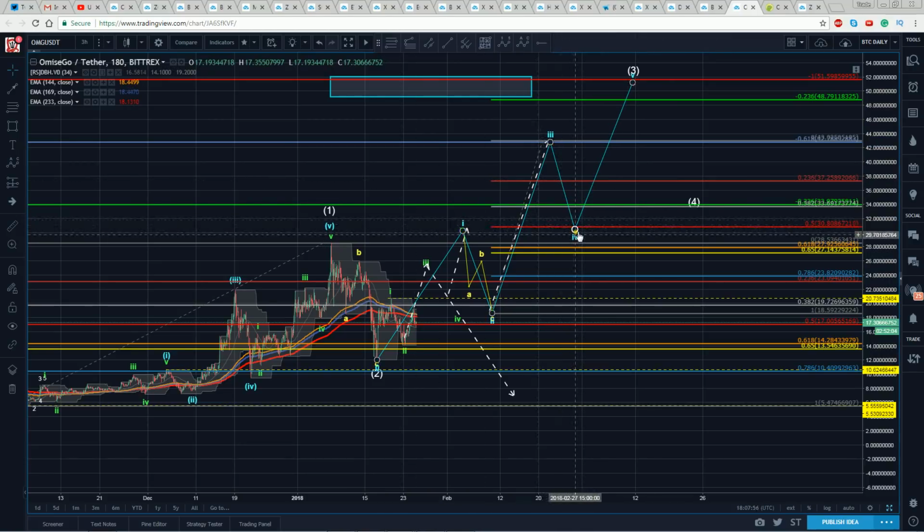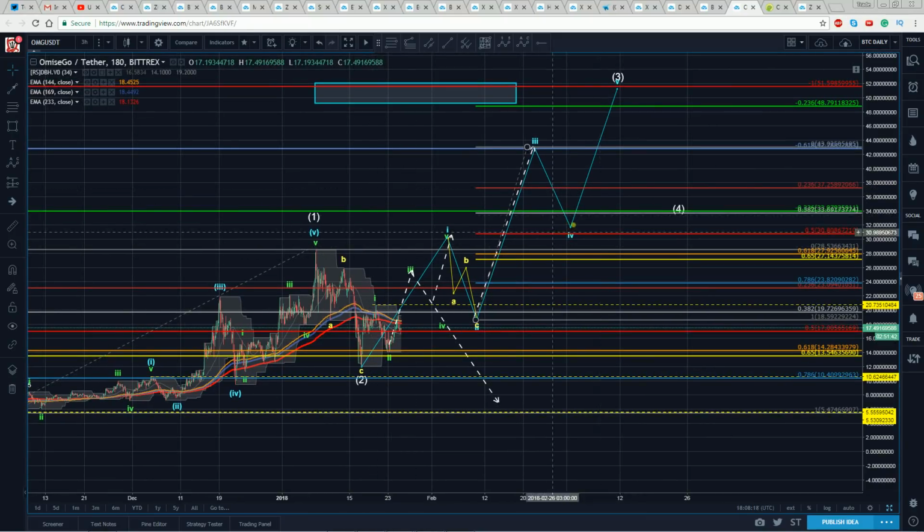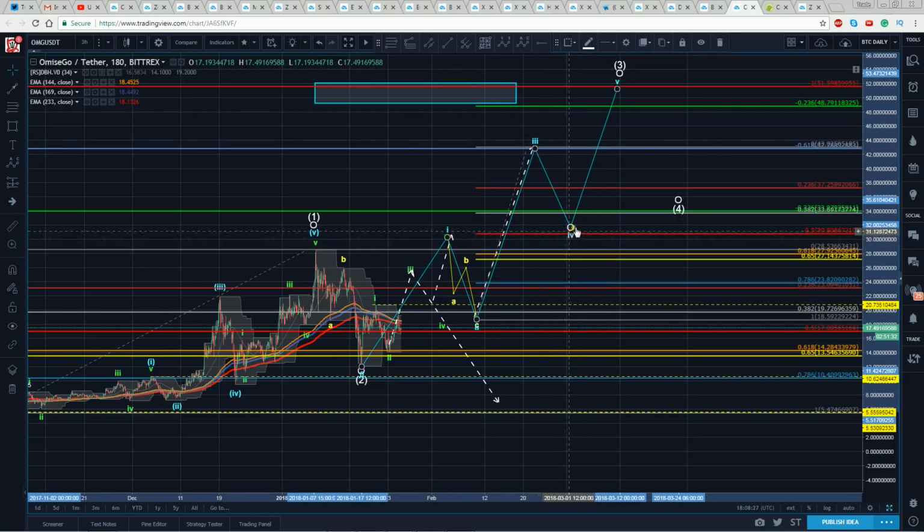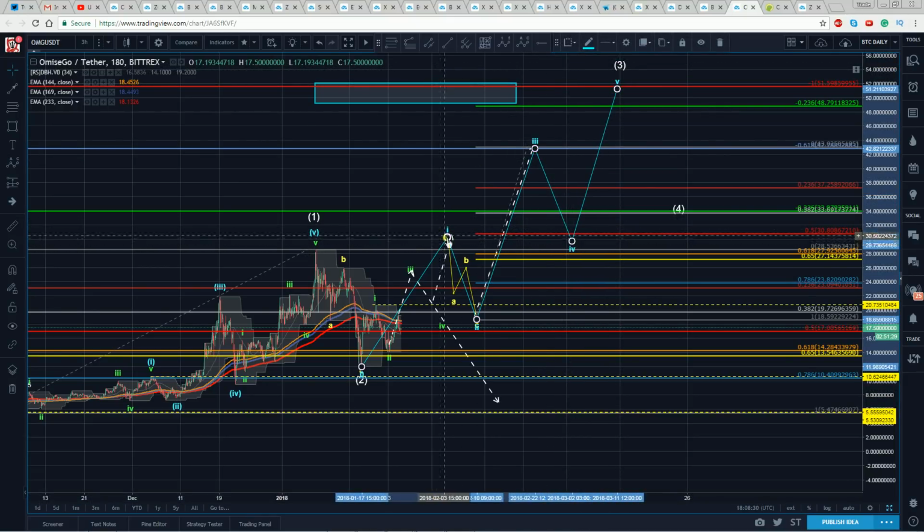So what else can I do? Maybe right there I put a pitchfork on it and say, do I have some market geometry? Is there a relationship between the length of the 2 to the length of the 4? Do I get 3-wave subdivision? So do you understand the point being that I've got very tight risk-reward controls here? Because if it overlaps this, I'm out. I'm wrong. Trade is wrong. I have no reason to hold it beyond that, because I made an assumption that I had a 1 wave, this is a 2 wave, and that I am going to stay impulsive if I'm going to have a 3rd wave. Can't have a diagonal. So I know if it takes out that 1 wave high, I'm wrong.